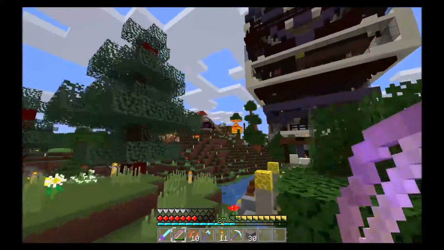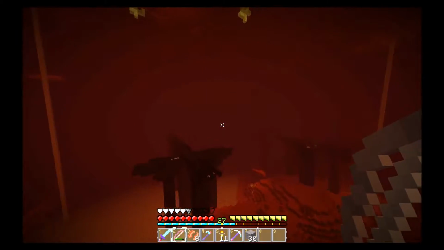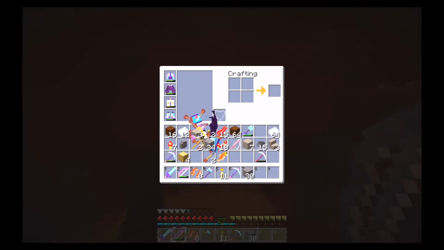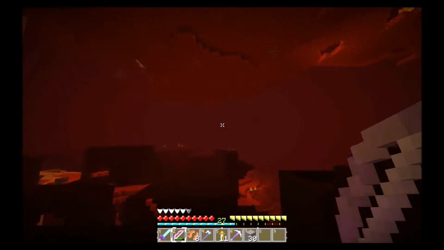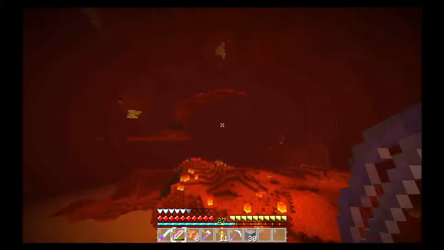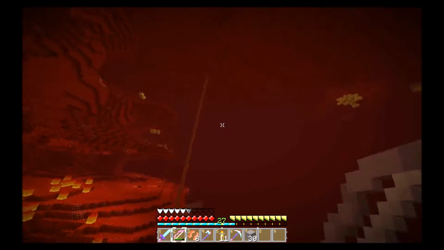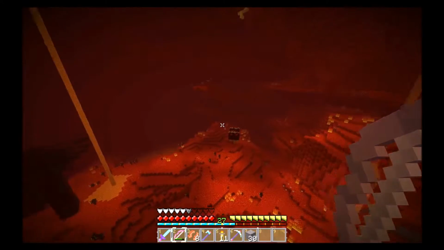Where's the nether portals? Over that way. I may well regret this. Probably should have at least brought fire-resistant potions. It would really suck if I had like a game crash and I had to drop out of the sky. There he is.